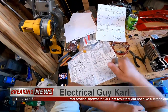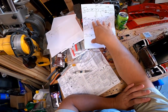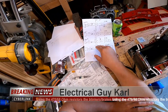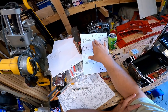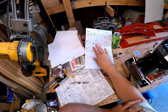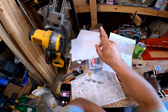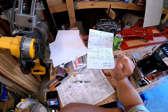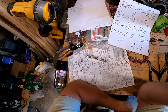So what that's going to do is when my blinker is just my blinker, my running lights aren't on, my blinker will be blinking at the reduced intensity. My brake light will be brake lighting at the reduced intensity. When I turn on my running lights, they will turn on at the reduced intensity. But when I combine the running lights and any or all of these functions together, that second function, the blinker or the brake light, will operate then at a higher intensity because of its reduced ohms with the, by default, parallel resistors. Does that make sense? Kind of does to me.